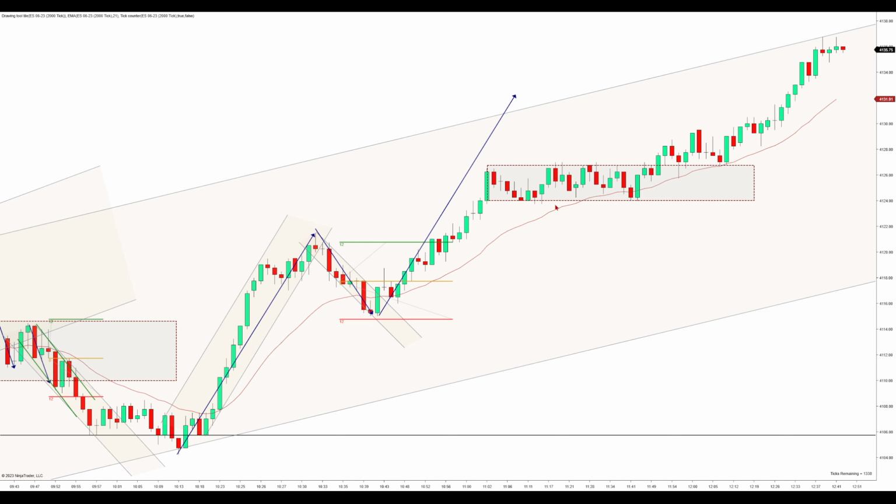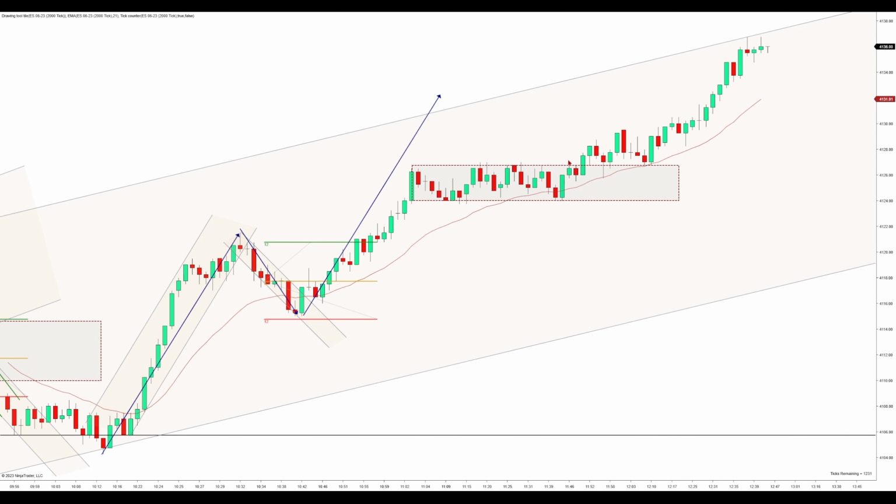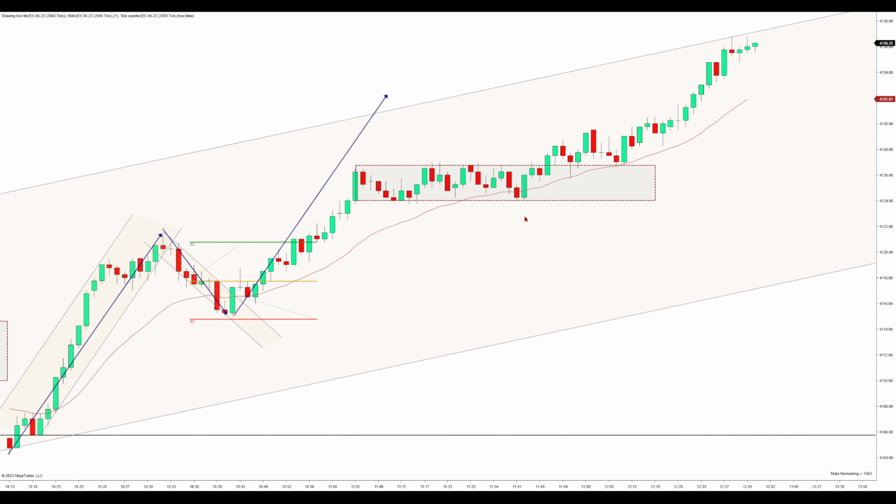We start going sideways here. We chop over to the EMA, and by the time you get to the EMA, it's already right into these highs, so you can't enter on that. And then you get this higher low right here. I see that to the tick. It's a first entry short, second entry short failure. That's really just a higher low to me. It's not a good signal bar. And when you do get this good signal bar here, it's like you're already entering directly into the highs of the day, which is not good enough for just a higher low breakout pullback.